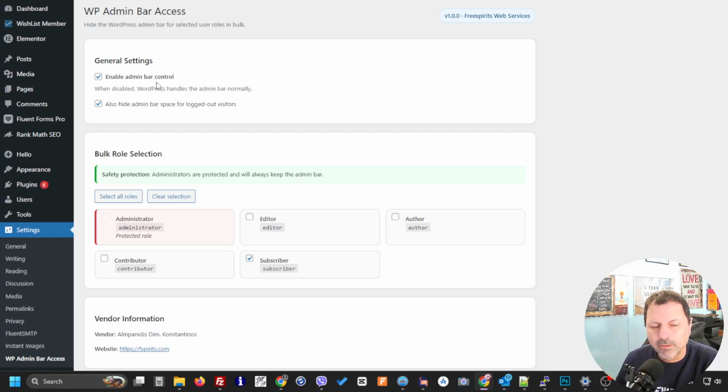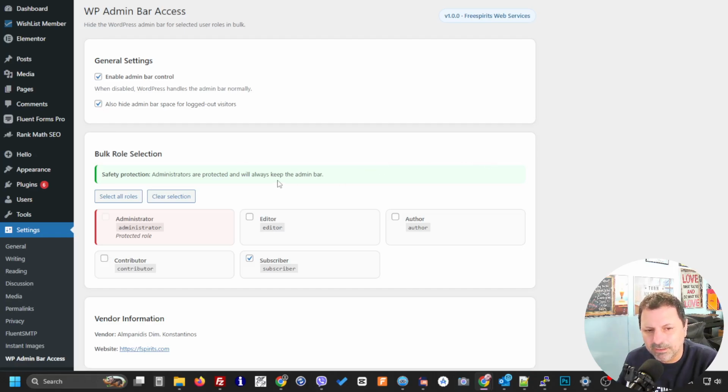And the next one, hide admin bar space for logged out user visitors. It's in case there is a CSS issue and you get a space on the top that is supposed to be the WP bar. This checkbox is going to fix that.